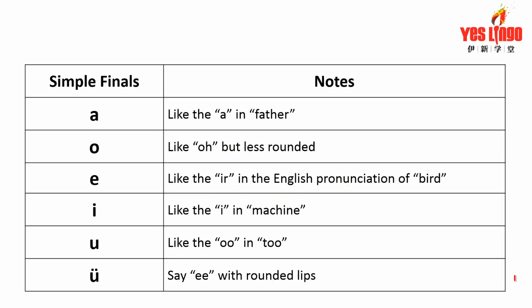Now that you know all of the components that make up a syllable's Pinyin, let's get into the first bit. We're going to learn the first set of simple finals, and they're actually going to correspond with the vowels of English, A, E, I, O, and U, and they are called simple finals because they are only composed of one vowel. The Mandarin vowels are all pretty straightforward, but just remember that although they look like English vowels, they are not pronounced like their English counterparts.